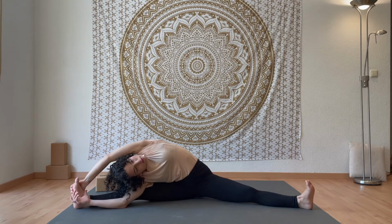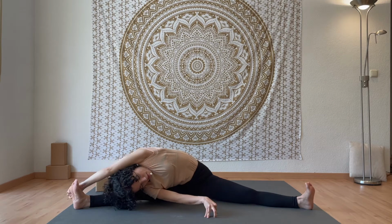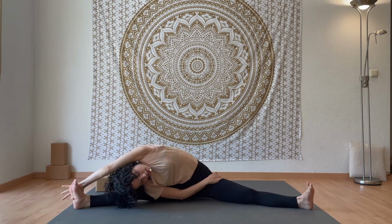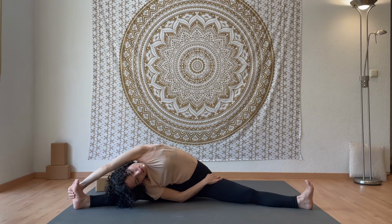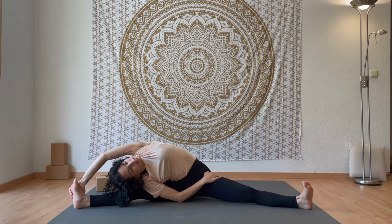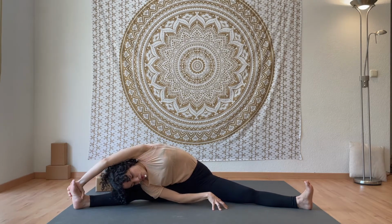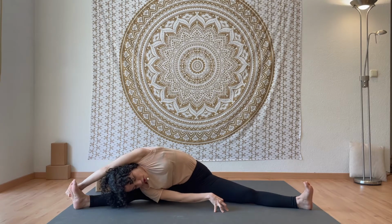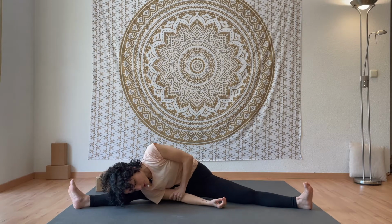And if you manage to grab it on the outside, then you can use the opposite arm, so the left arm, to push that right hip into the ground. Using both hands to help you twist the chest open towards the ceiling. Breathing here. And if you wish to go even deeper, you can move that left arm further forward and reach with the shoulder towards the ground.